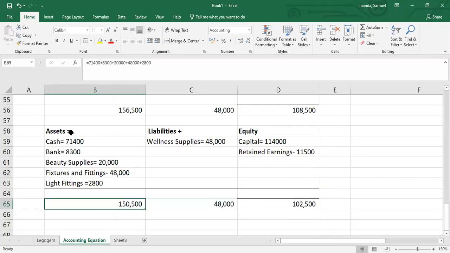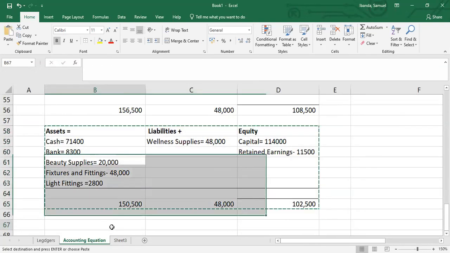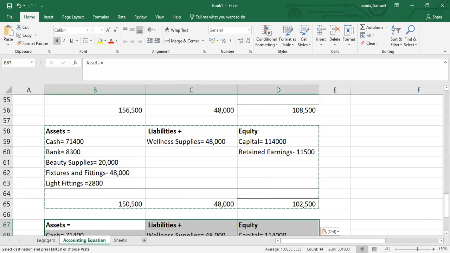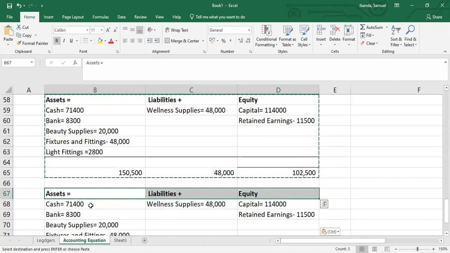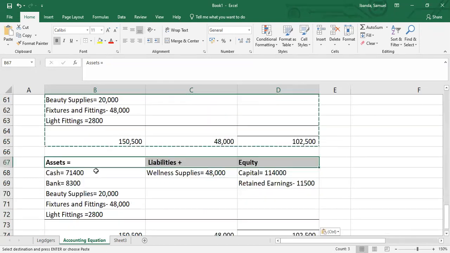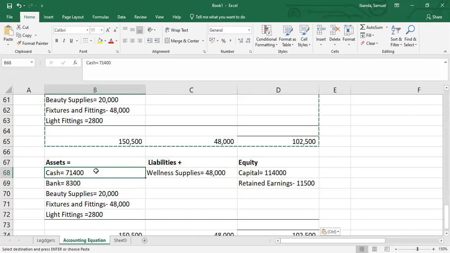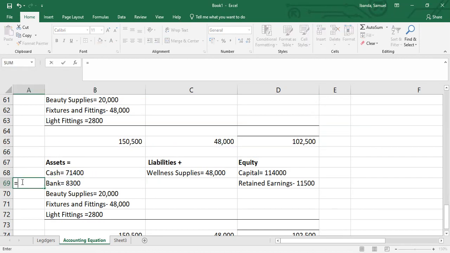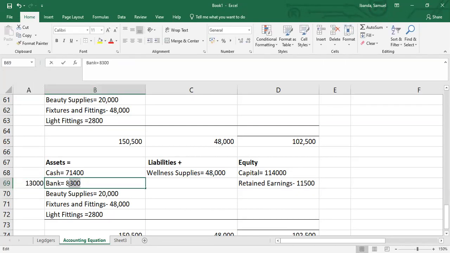The accounting equation, we shall just do a net effect. Now, every time you make a new transaction, you have to copy these totals and do these items. Now, is my cash being affected? The net effect is 0. I'm adding 4,700 and reducing 4,700, taking it to the bank. Bank being affected? Yes. Now I'll have 8,300 plus the 4,700 that I've just banked to get me to 13,000. So this will be now 13,000.